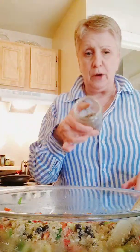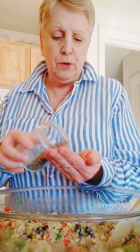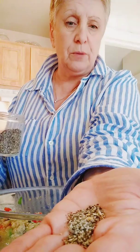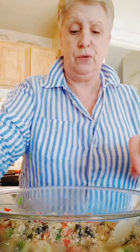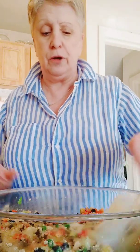I've got something called veggie pepper. It's not necessary, but this pepper, Good Foods Grocery has it. Let me show you. Can you see it? This pepper is called veggie pepper because it's got all kinds of veggies in it. It's got peppers in it, onions. I don't know if it has garlic in it. But anyway, it does something to vegan food and vegetarian food. It's really kind of sexy stuff.